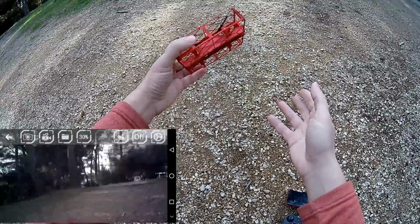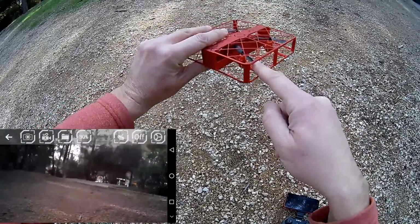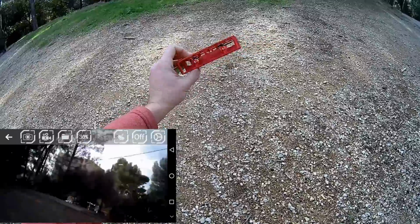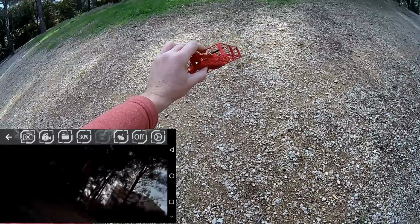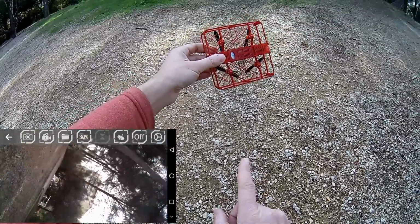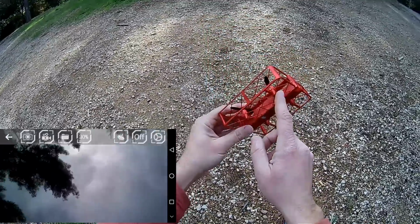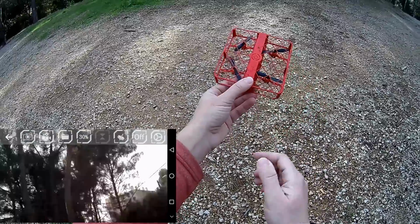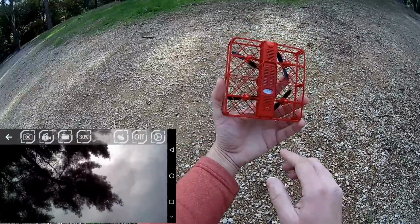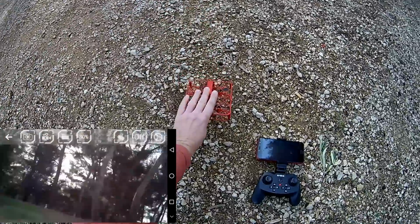The prop guard is super efficient. You can fly indoors without breaking or damaging anything. Maybe if you put your finger laterally like this, you can hit the prop, but it's rare and by coincidence. Anyway, it's a basic quadcopter. No real negative points. If you install a better LiPo, I'm sure you can extend the duration even more. One last remark: in terms of motor maintenance, you know that brushed motors have a durability of about 20-30 flights. You will need to disassemble the whole cage to access the motors, so at least ten minutes of unscrewing.